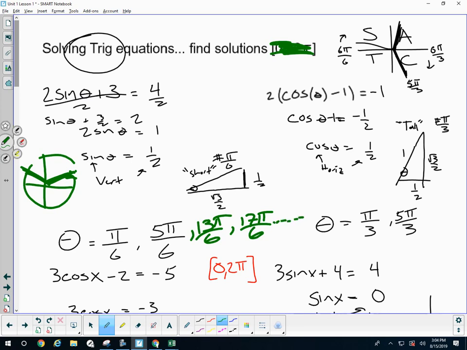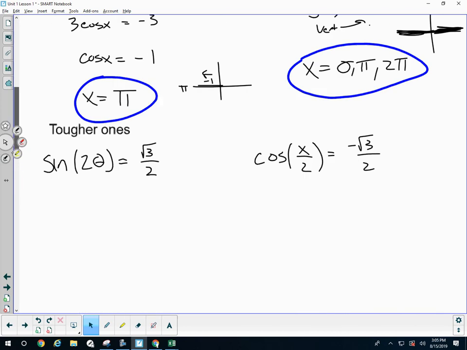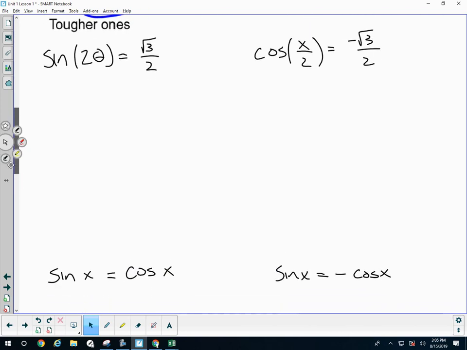There's certain notation that sometimes we use, like multiple notations, where it's like, take this, add a multiple of 2 pi. Take this, add a multiple of 2 pi. As long as you're adding an integer multiple of 2 pi, you'll get all the solutions. We can also go negative. So this ends up being negative 7 pi over 6, and this is negative 11 pi over 6, okay? We didn't have to worry about that, though, because I told you 0 to 2 pi. Well, we will have to worry about that for these, which is why they're tougher.